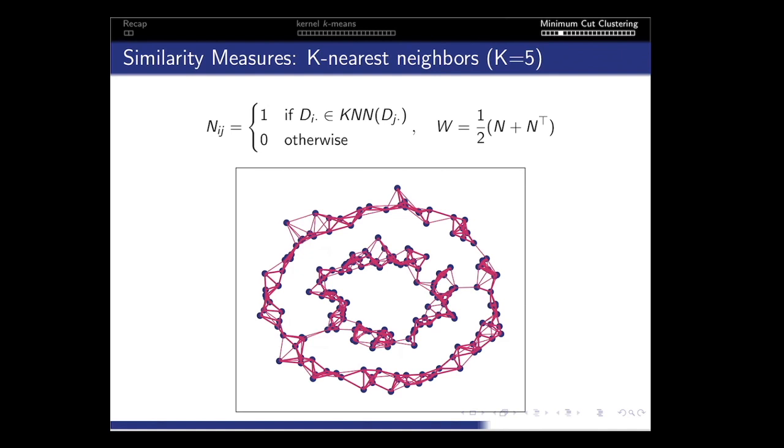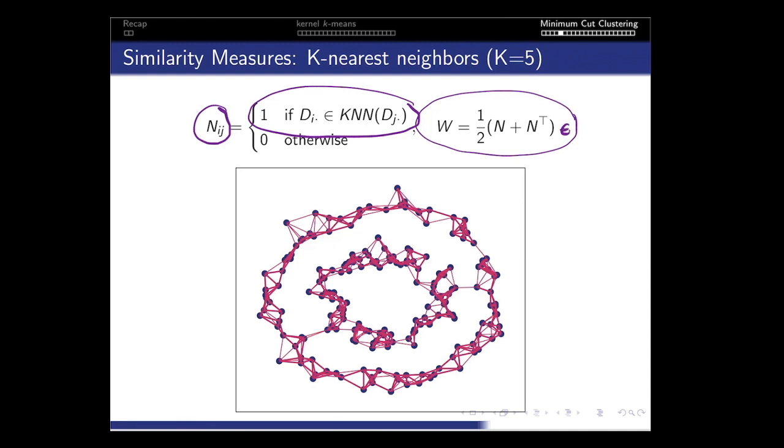So we have here this nearest neighbor matrix N, which indicates if our point with index i is a k-nearest neighbor of the point with index j. And then we use here the mean values, basically. So we add here N and N transposed, and then we divide it by 2. So then we have that the similarity matrix W can attain values of 0 or 1/2 or 1, and it's in the n times n dimensional space.